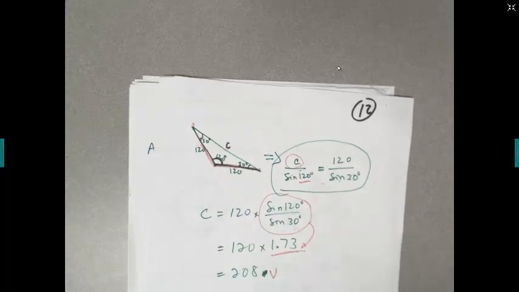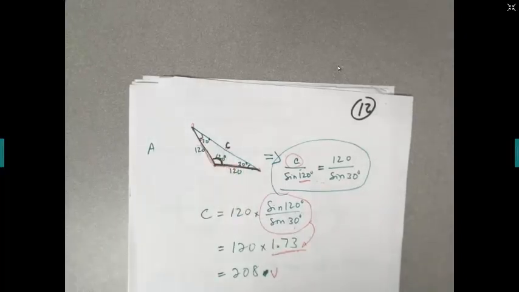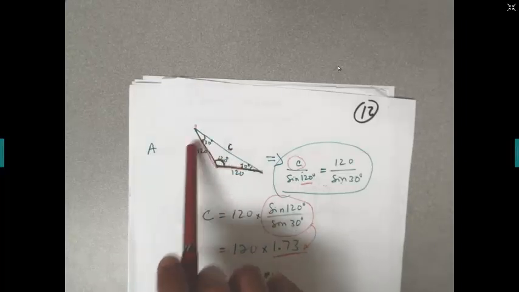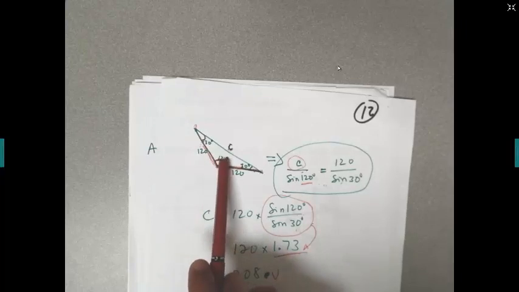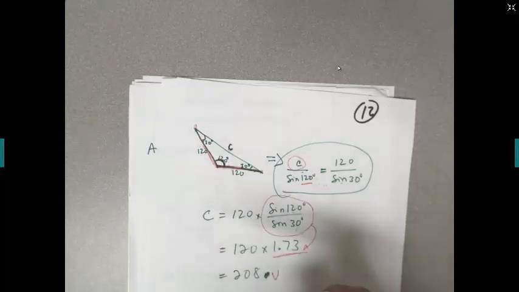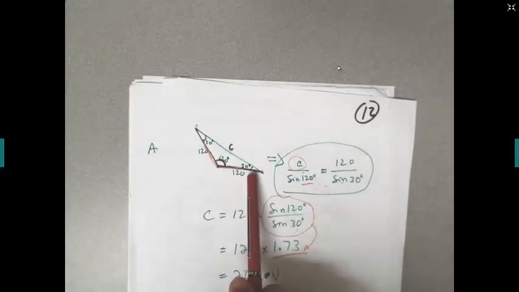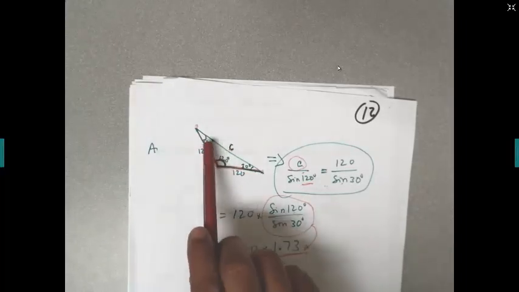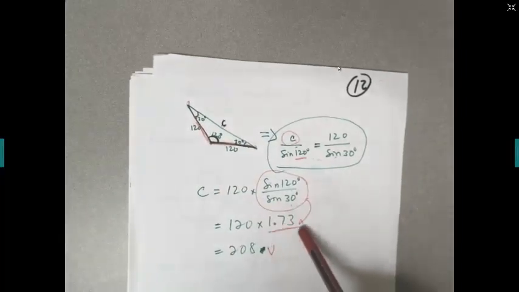And how do I know that this is 30 degrees and 30 degrees here? Because remember, every triangle has 180 degrees within. The sum of all angles must add up to 180 degrees. I already know that this is 120, so I only have 60 more degrees to split. Because this one is 120 and that one is 120, these two sides are equal in magnitude, so I can just split the 60 degrees into 30 and 30. But this is where the 1.73 comes from.